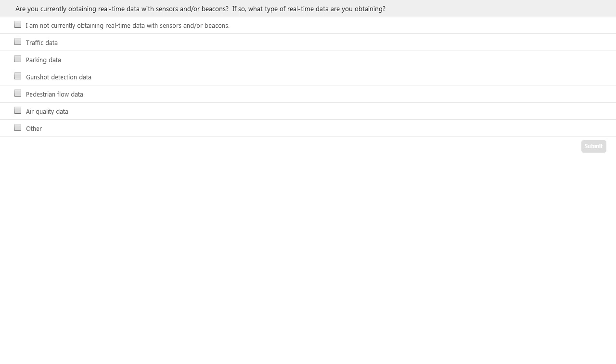And if so, what type of real-time data are you obtaining? Again, we'll give you about a minute to think about this. There's a few options there around pedestrian, traffic, parking, things like gunshot detection, pedestrian flow, air quality, others, or you can just let us know that you're not collecting real-time data today.